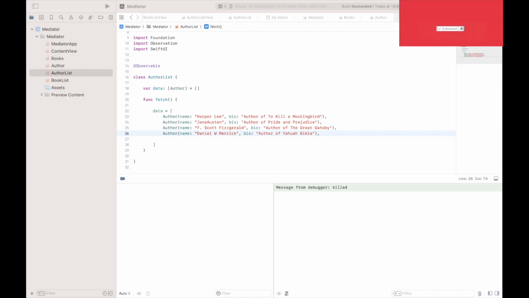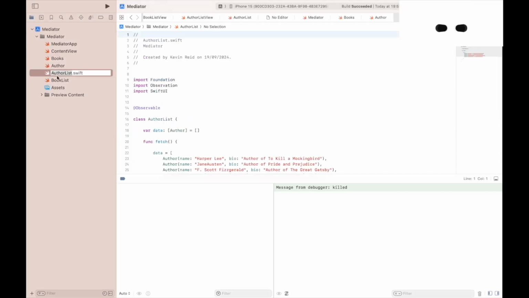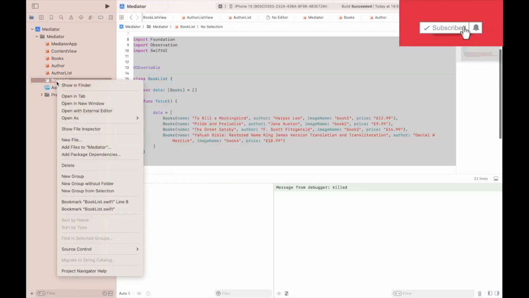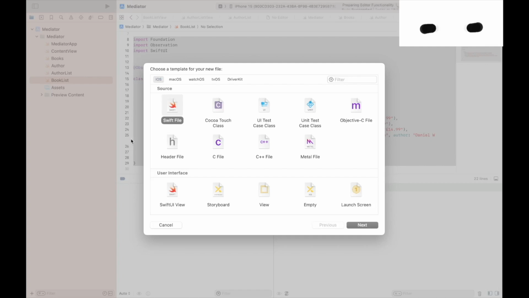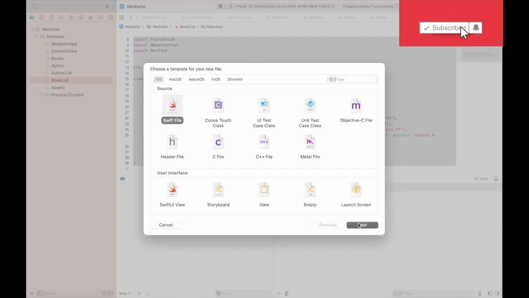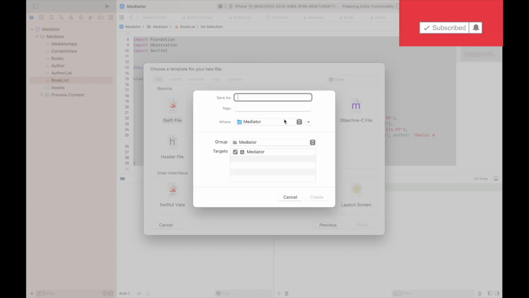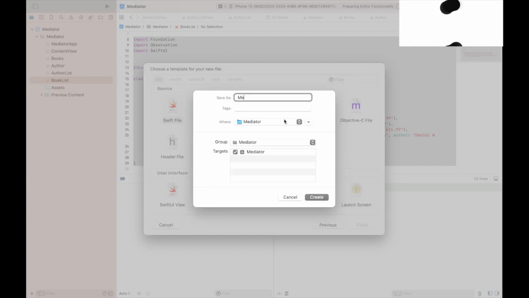So the next class we need to create is our Mediator class. Mediator.